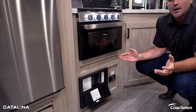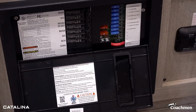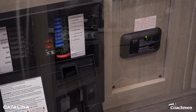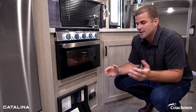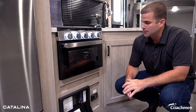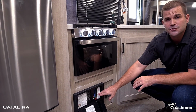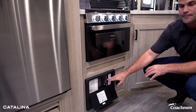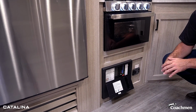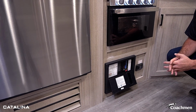Now, if you find a problem with your 110 or run through your 12 volts, this is a great spot to check. First, I would check in the bathroom on the GFI and trip that breaker there. So if it hasn't fixed the solution there, I wanna run here. And what you're gonna see, like, why isn't that light working in the bathroom? Well, what we realized is we had a bad fuse. So when you look at the fuse, there's gonna be a red dot right next to it. What we're gonna do is we're gonna get our pliers, we're gonna pull out that bad fuse, and we're gonna replace it with a new fuse, and that will restore the power back to the lights in the bathroom.